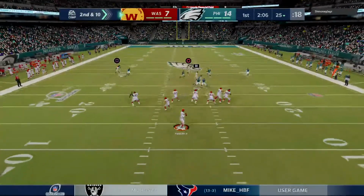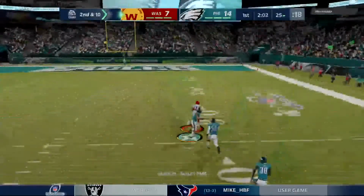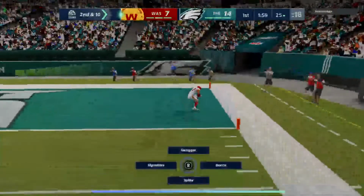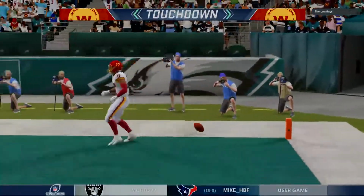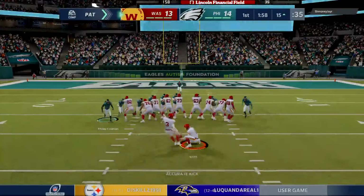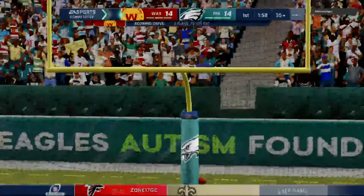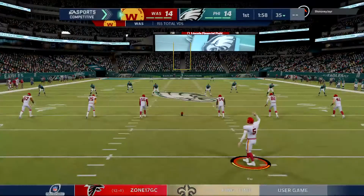Again on second and 10, it's Haskins. Slings this deep to McLaurin. And that's caught inside the 35. And he is into the end zone for a Washington touchdown. Terry McLaurin with his second touchdown of this opening quarter. And Washington is now an extra point away from tying this thing up. He is good, and he'll bang that one through. That is the game at 14.